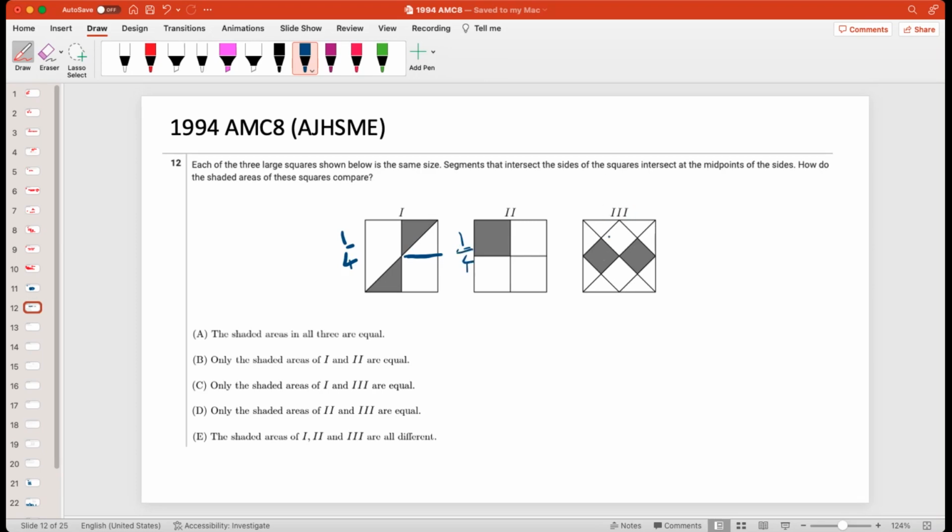Now what about this? Now let's see how many. This smallest part we can divide into this triangle, right? So we have 1, 2, 3, 4, and 4 fours are 16 such triangles. If I do this, just see, I have 4 triangles here. Similarly, 4 fours are 16 triangles, right? Out of which how many are colored? 1, 2, 3, 4. 4 by 16, which is also equal to 1/4. So your answer is all shaded areas in the three squares are equal.